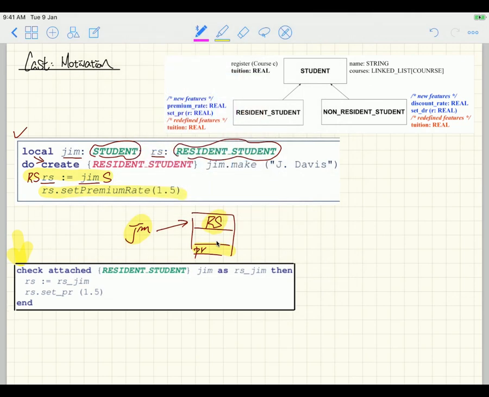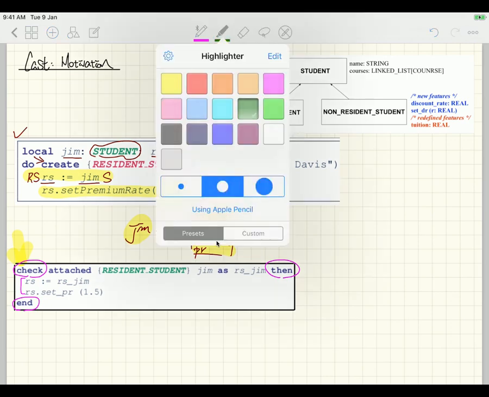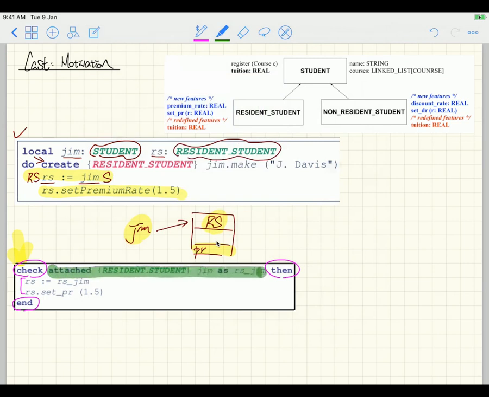First of all, you can see that over here, it's a check assertion. So check some Boolean variable. If it is true, then you do the following. If it is false, fail the assertion at runtime. And this whole thing over here is a Boolean expression. When you say attached, it's basically like an instance of in Java.